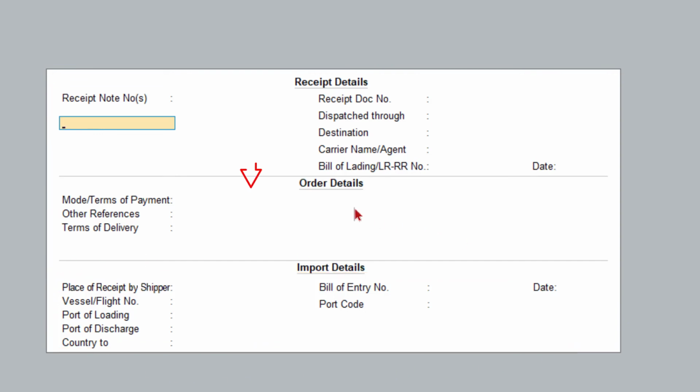When you enable order detail, it gives you an additional field to capture order related information. If you enable import detail, this is going to capture the additional options that are available for your import information to be captured.